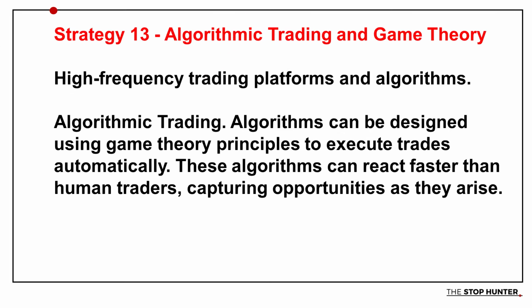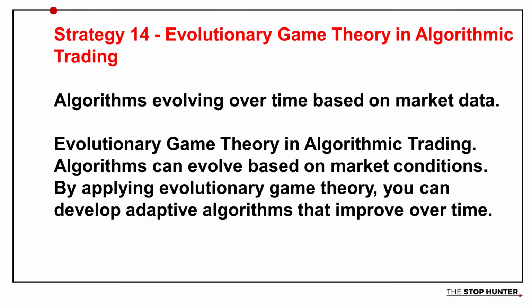So a couple now on algorithmic trading. Number 13, algorithmic trading game theory, high frequency trading platforms and algorithms. These algorithms can be designed using game theory principles to execute trades automatically. They can obviously react far faster than human traders, capturing opportunities as they arise. So maybe a skill you could learn to improve your trading is automation, systematization, and maybe even getting into the world of computer programming.